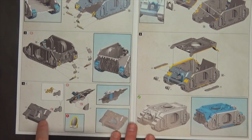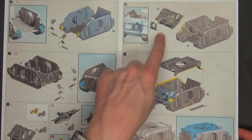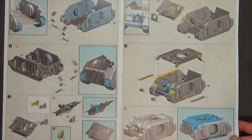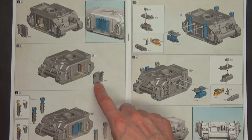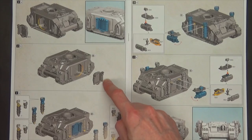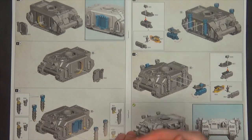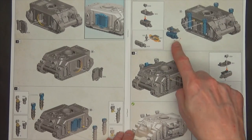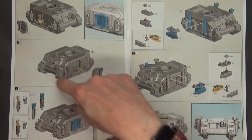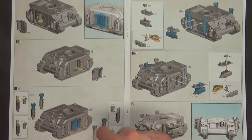The front's gonna have, again, the point defense heavy bolter. You can't switch that out. And everything here is gonna go together very much similar to the Immolator, which we already showed you about a year or so ago. And then you can put the side, this new coupler piece here to actually make it so you can load. I guess it's a hatch that they lean out and they actually put the ammo hopper up into the heavy bolter on the side here for the Predator. So this is where there are the, excuse me, for the Castigator. So this is where the design starts to differ.